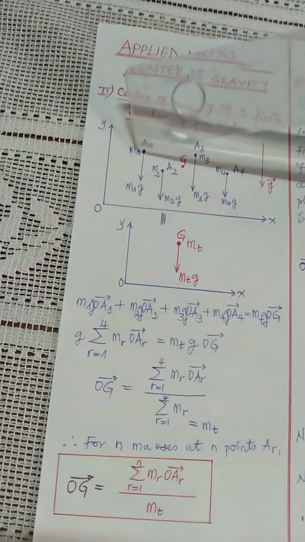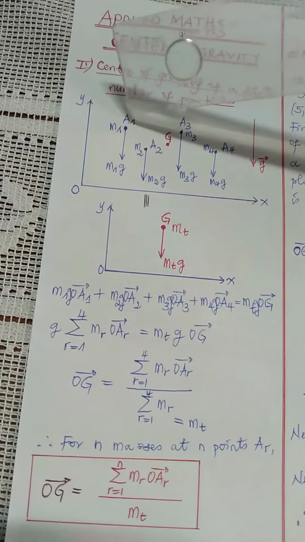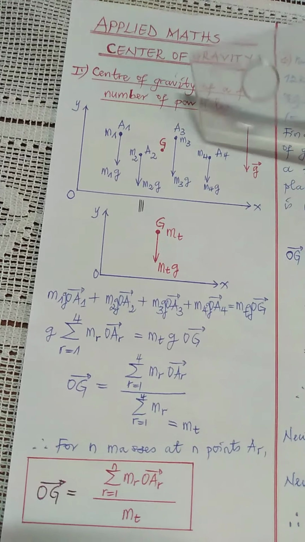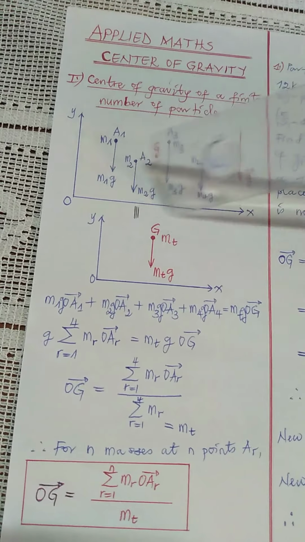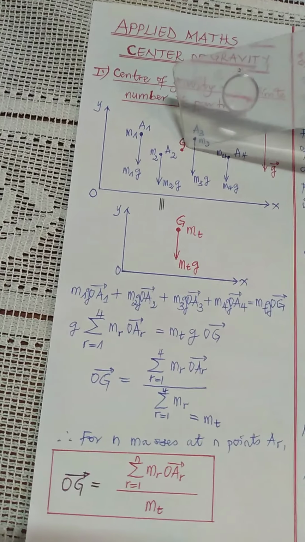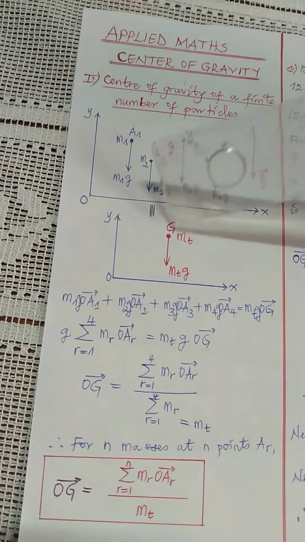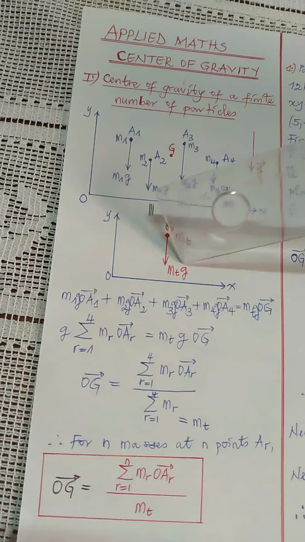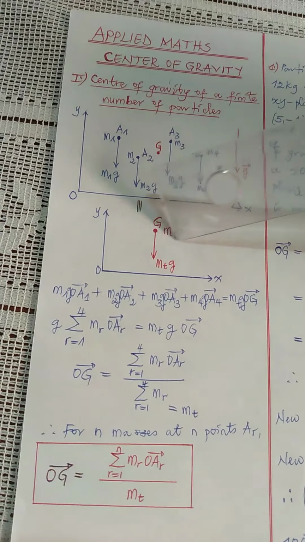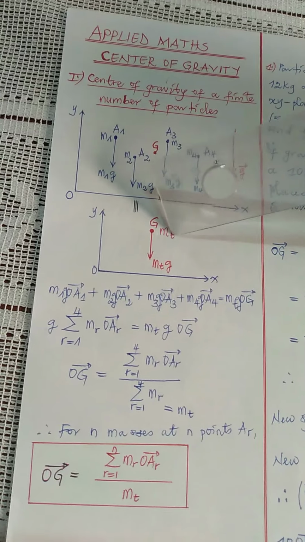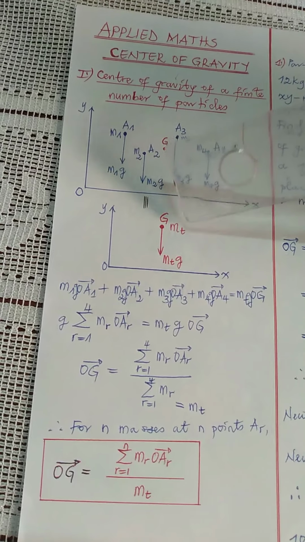Here we have four particles of masses m1, m2, m3, and m4 placed at four points a1, a2, a3, and a4. And at those points we have their different weights acting. So within this system of four particles, there is a unique point that we call G. That point is called their center of gravity. At that point G, the overall weight mt total appears to act, where the overall mass mt, that's m total, is concentrated. So this whole system is identical to this unique point G with total mass mt.